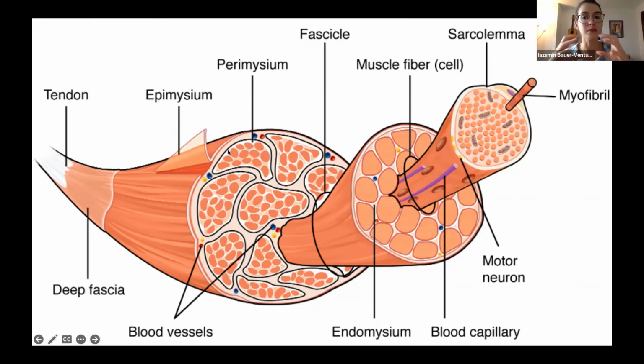So grouping these muscle fibers or muscle cells together, we have this connective tissue called perimysium. And that's where most of the arteries and nerves are coming in and out of the muscle. Now zooming in, inside the fascicles, we have each one of the muscle fibers or muscle cells, and the connective tissue in between the muscle fibers is what we call endomysium, okay? And going inside the muscle fibers, we have the cytoplasmic membrane, the one on the outside, that we call sarcolemma, and the cytoplasm inside is called sarcoplasm, okay? So that's how we understand the muscle histology nowadays.